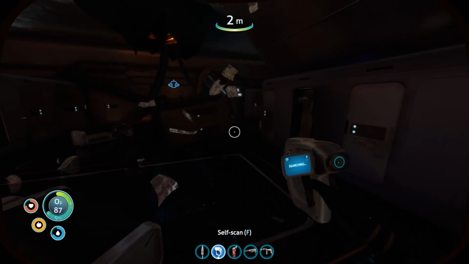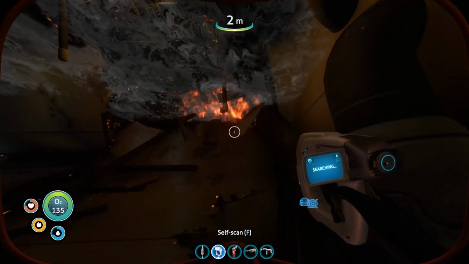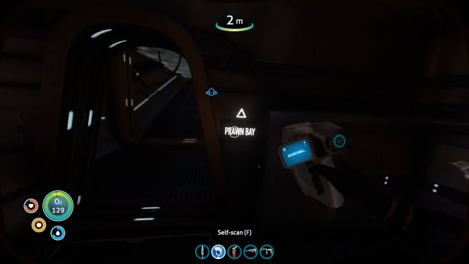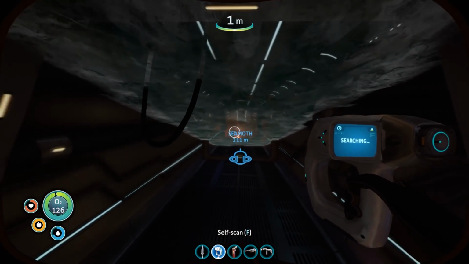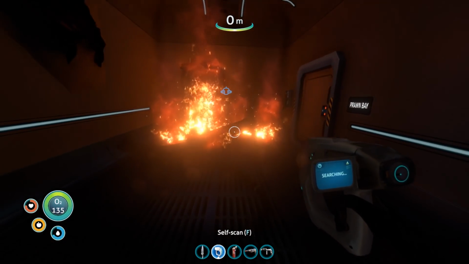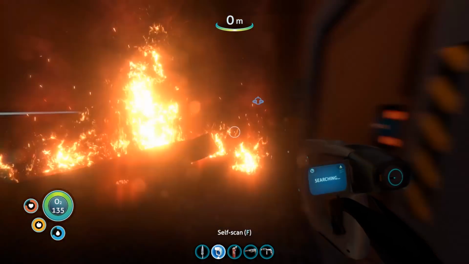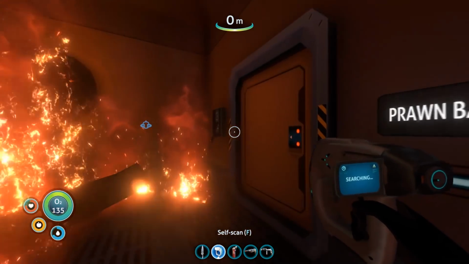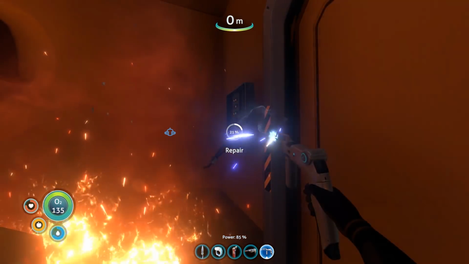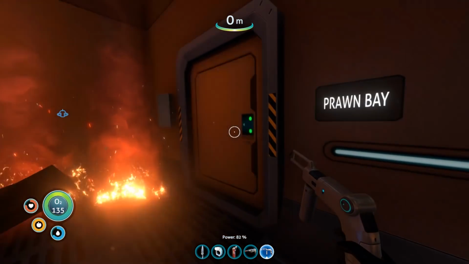So we definitely wanted that. And now, is there anything else in here? I don't think there's any way up there. I think that's just sort of a cosmetic fire. And we got a direction to the prawn bay. So tempted to quote District 9 right now, but I won't. You're not going to let us through. That's not good. Can we repair you? There we are. A bit too close to the fire, but otherwise repaired.